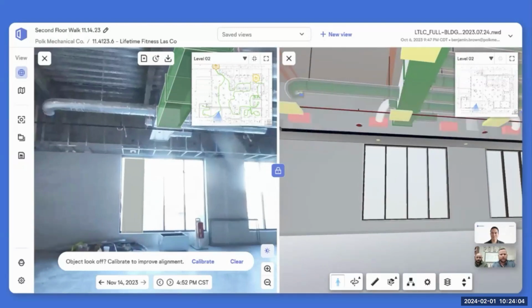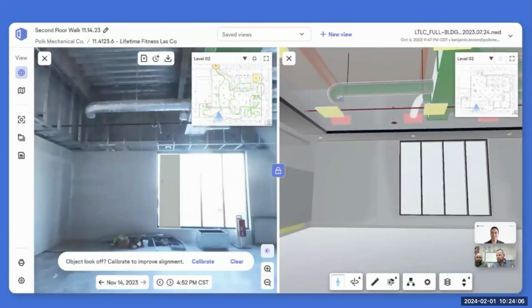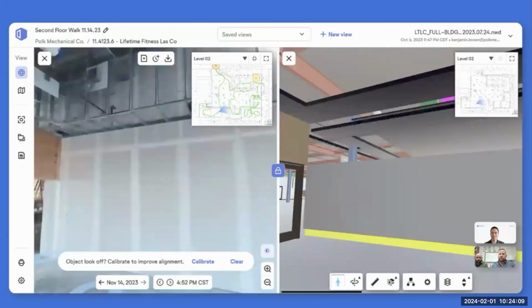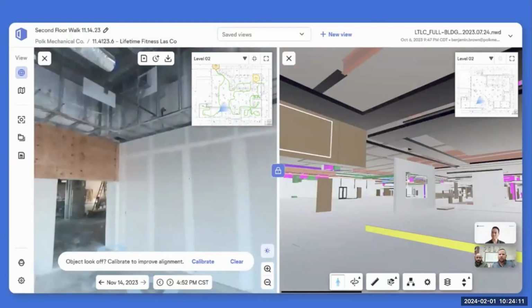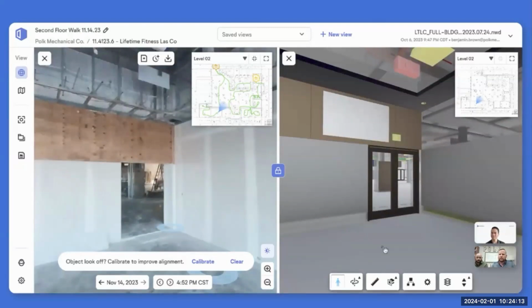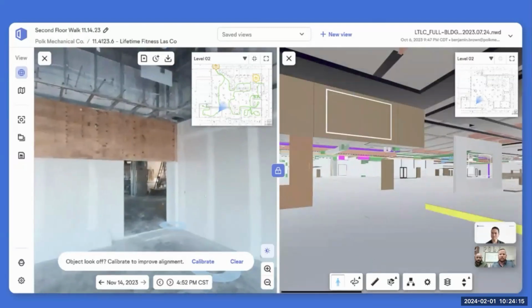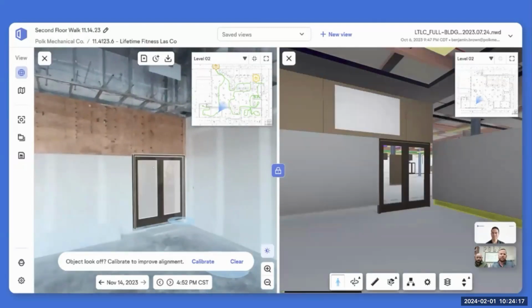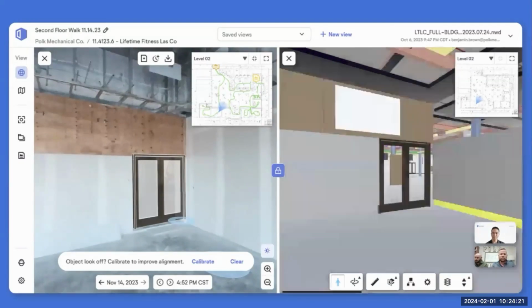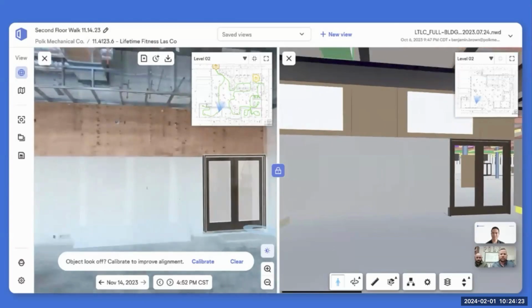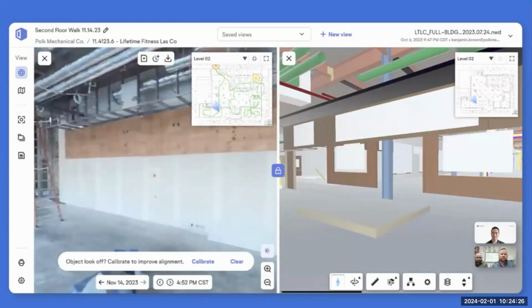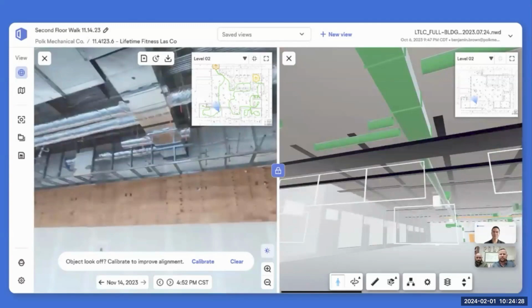So like I said, elements like ours, duct, pipe, those are ones that there's going to be a little play in where they go. But when you can cross-check it against things like a door, then you can say, okay, yeah, everything's aligned, everything's in a great spot right here. And that just allows you to feel good about what you're doing or what you're checking, just to make sure that all the data we're seeing here is in the right spot, beams, structural elements, things like that, if you bring them in.